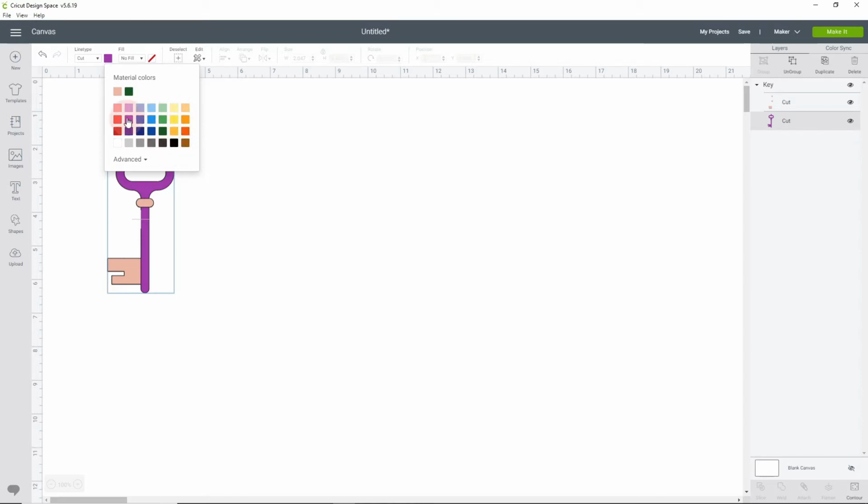Now if you want a color other than the one shown here, you can click on Advanced, and then you get this color picker that you can use to pick anywhere on this little box, and it will change the color of that key. And if you want to use this rainbow slider down here, you can pick anything here from green or blue or red. And so it gives you a lot of choices, pretty much unlimited choices for what color you can choose for your image.